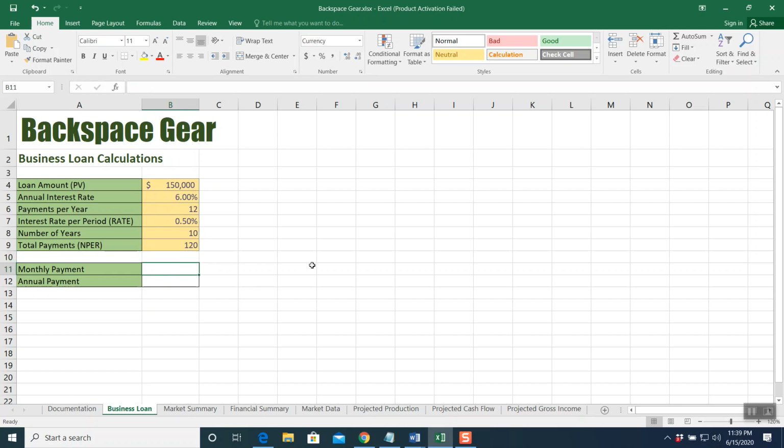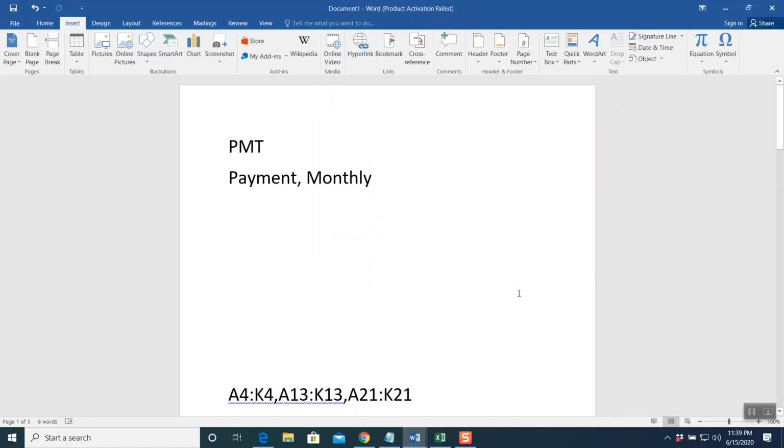Now, we took the loan. We understood the annual interest rate. Now we are going to find out how much monthly payment we are going to pay back to the bank, because we are taking a loan of $150,000. So for the monthly payment, we need to calculate, and the formula for monthly payment is called PMT.